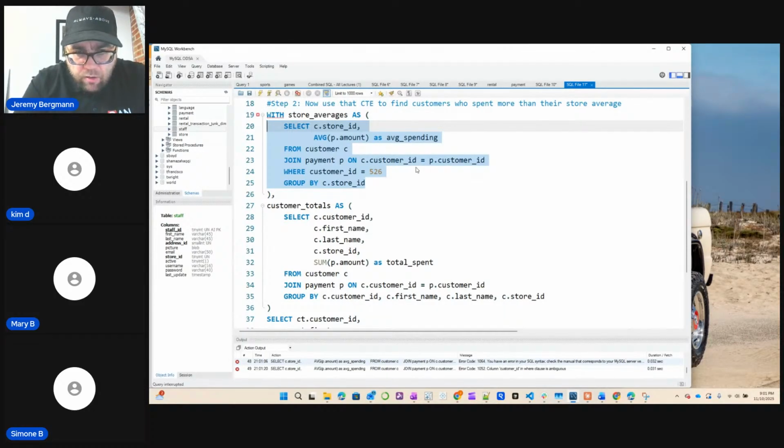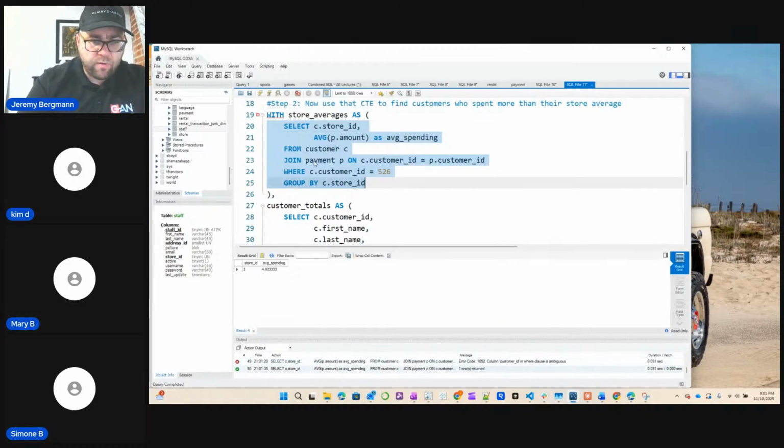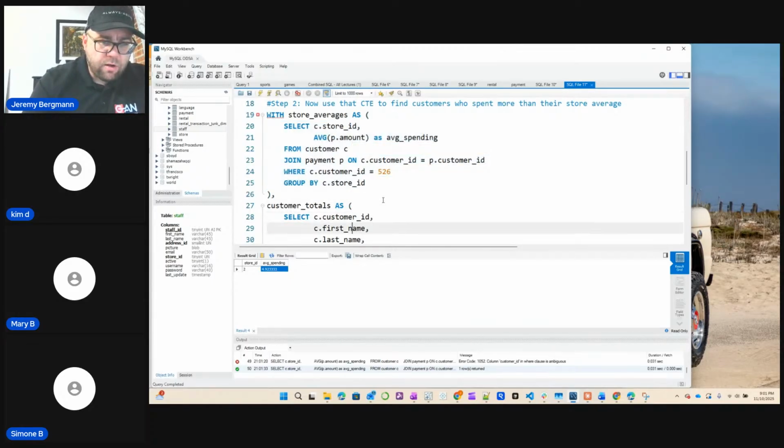Customer ID clause is ambiguous, because we need to correlate it with the table so it knows. Okay, so the store ID to the average spending is $4.92.